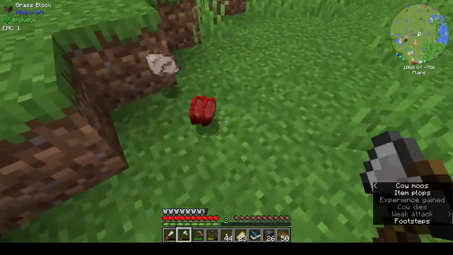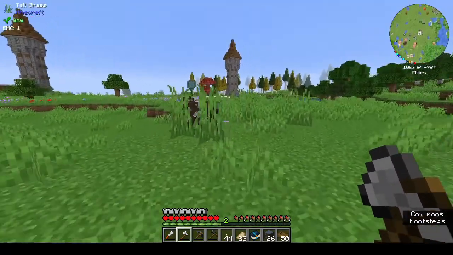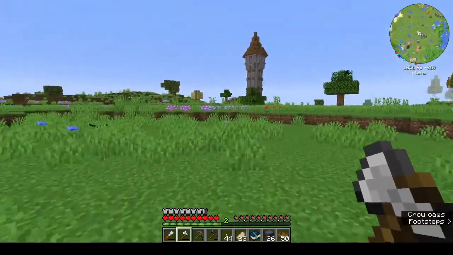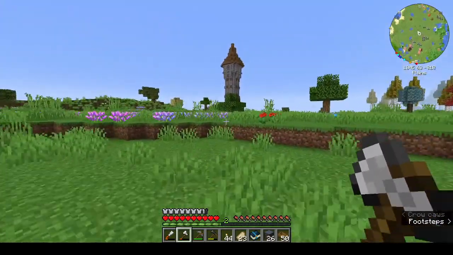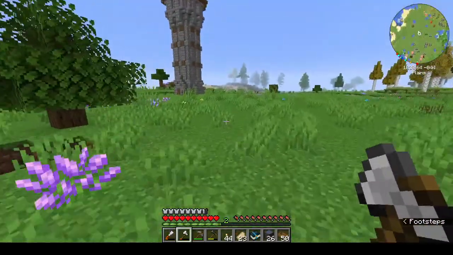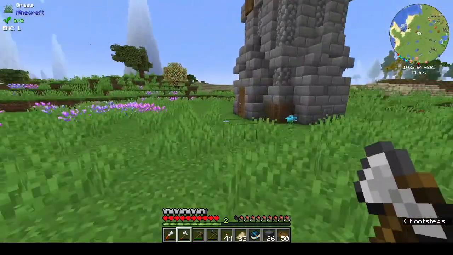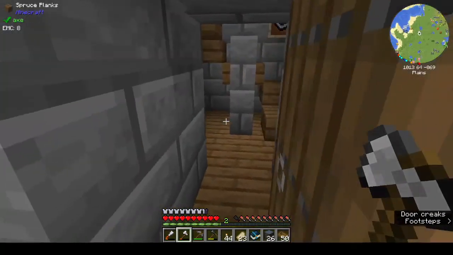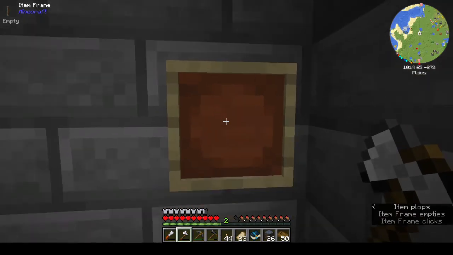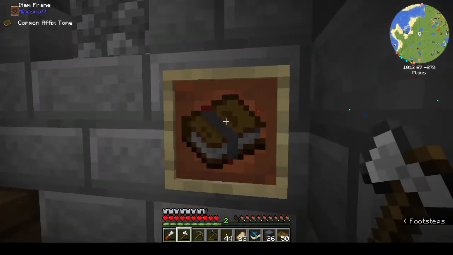Oh, I thought I'd killed a cow before. Obviously not. Is that? No, that's not a house. Let's go. There's a lot of holes in this thing, though. I have to admit, the terrain is very treacherous. Don't know what they are, but we'll take them.